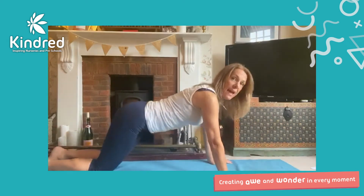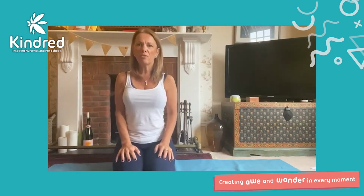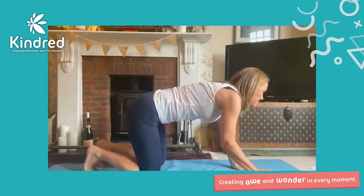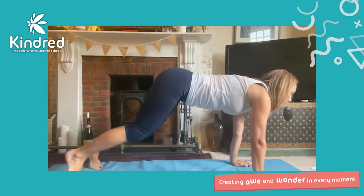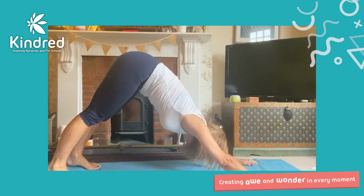The second animal pose that we're going to do is called a dog pose. And if you've ever seen a dog stretch out when it's woken up from a sleep, you might be able to see why this one is called the dog pose. So we're starting off on all fours. You're going to tuck your toes under your feet, put your hands under your shoulders, push up and then down with your head going between your arms.